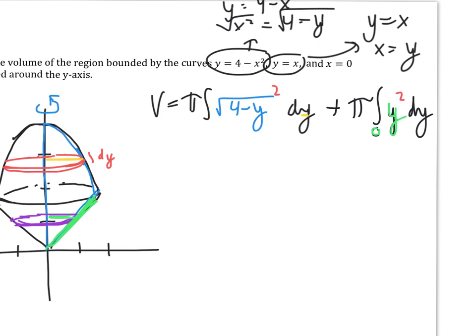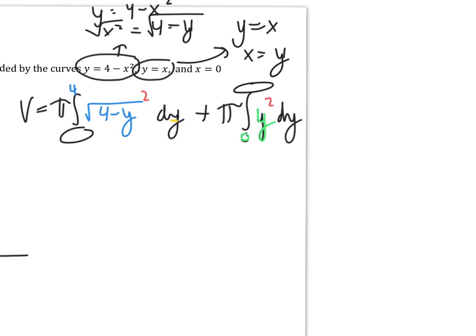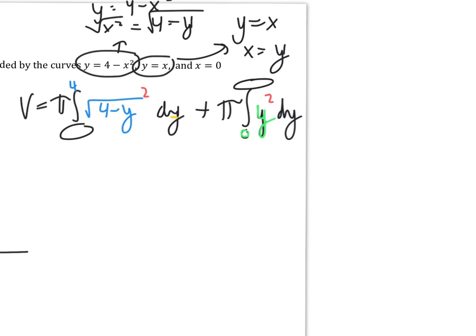And I'm going to be going to some point, and then I'm going to be starting at that point here and going up to 4. I do know that I end at 4 because that is my y-intercept of my parabola. So I know that's going to be a 4. The question is, what's my unknown number right here and right here? So I'm going to take a quick minute and solve for that. That's really the intersection point between my two graphs, my parabola and my linear function. So I'm going to do a quick little aside over here and solve for that.